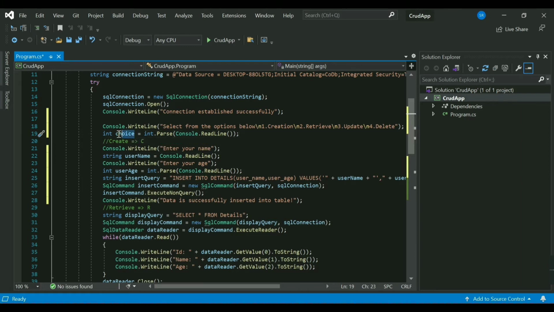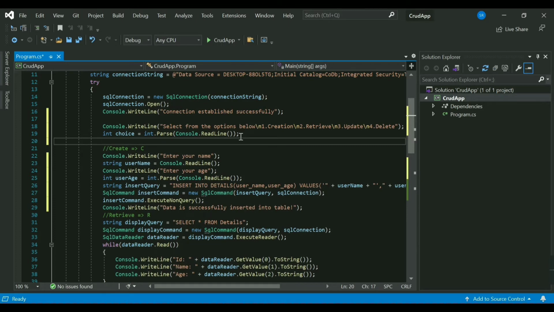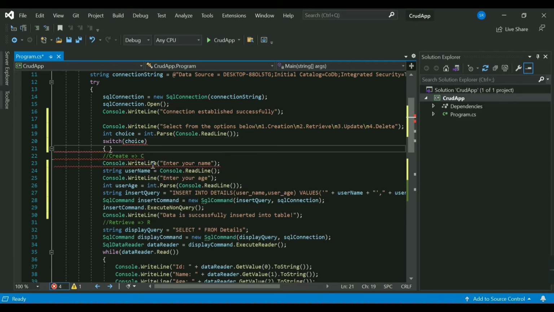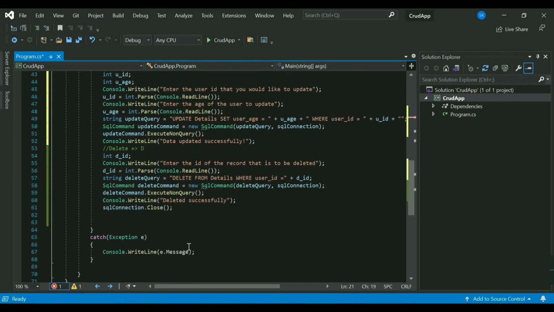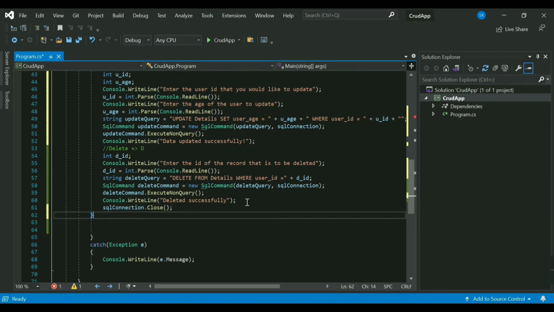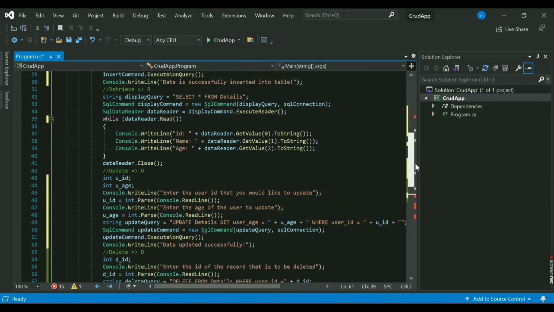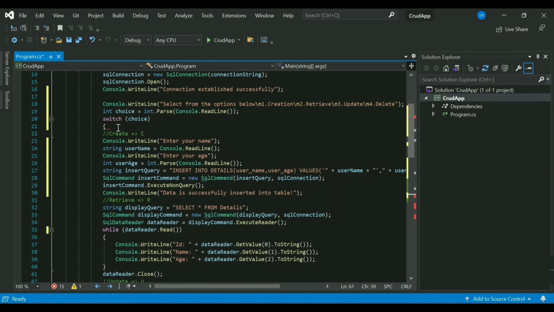Now based on this choice we get, we will select the case from switch. So let's write switch, the case would be choice. We will be putting everything inside the switch case. Okay, everything is inside the switch case now.